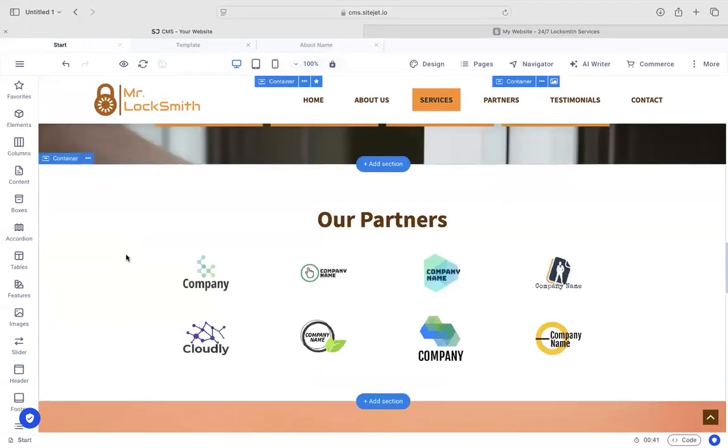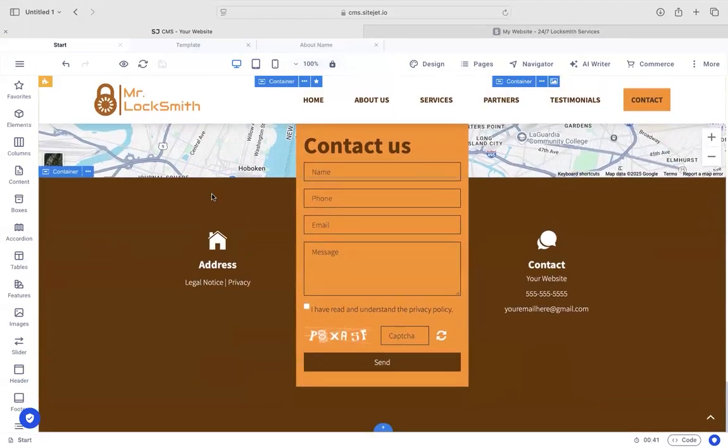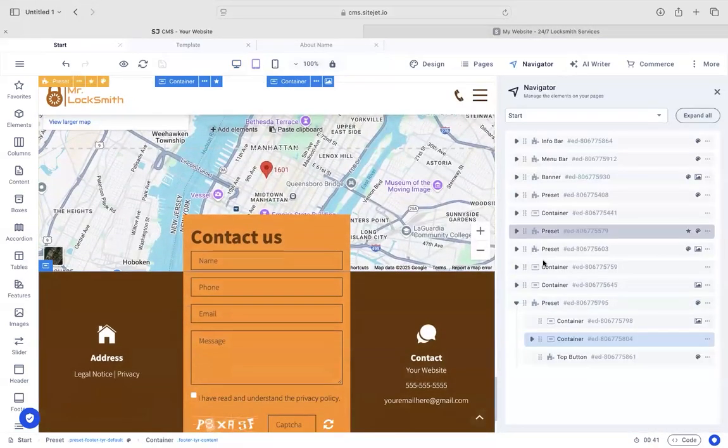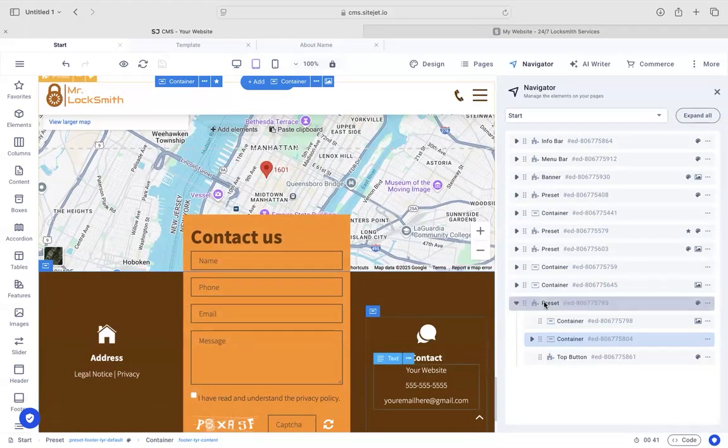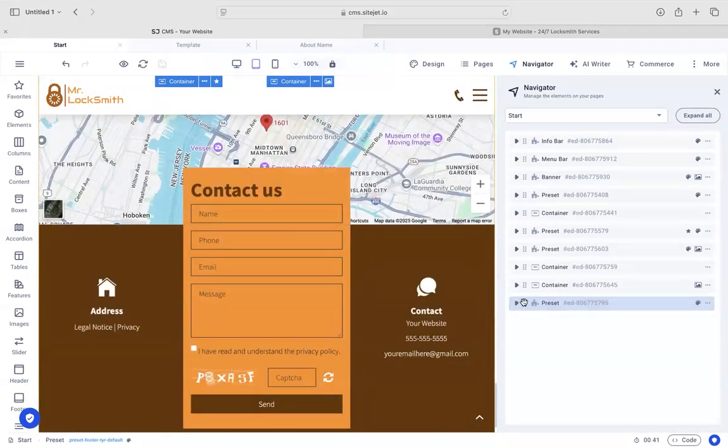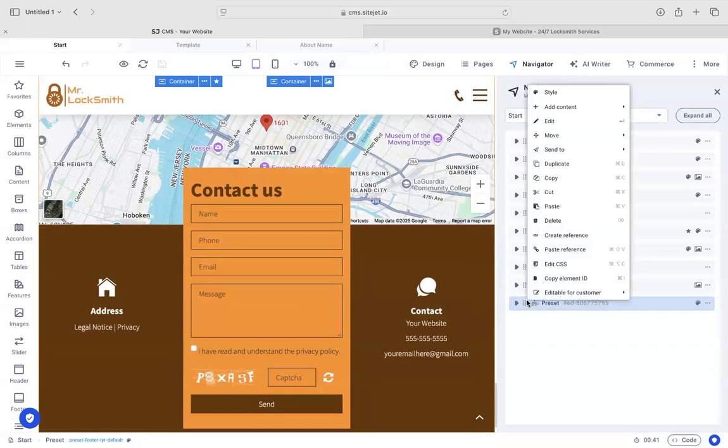And just know that, for example, if this is an element that I want on lots of pages, I'll click on the container, make sure I'm in the right container. So I'll go over to Navigator. I'll click on this preset here because I want all the elements of this whole preset. And then I'll right click, create reference.